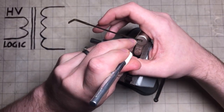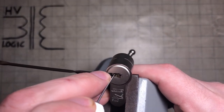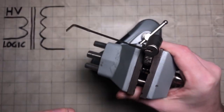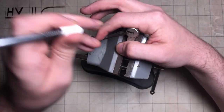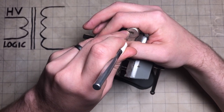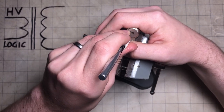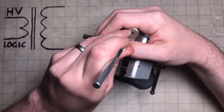So I can just sneak over this ridge of warding here and avoid those passive pins on the top, which I guess you can maybe see, and get these ones here. So anyway, there we go. So I need to go tensioning that way and picking this way. Can be a bit of a pain, this one, but I have picked it a couple of times. I don't have a key for it. I haven't gutted it yet, but I have a fair idea what's inside.